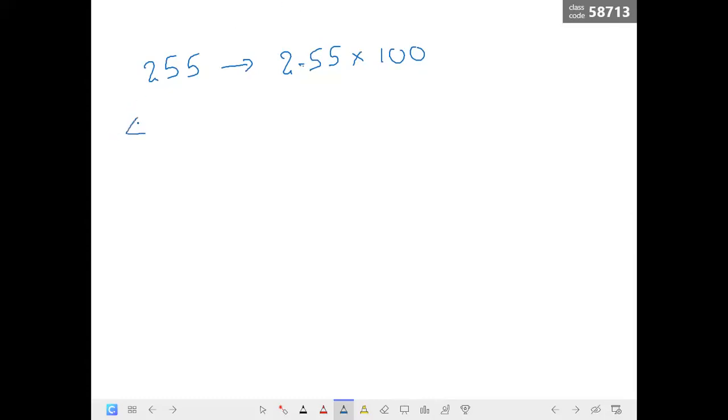Let's say we have a number like 4388. How can we write it like 4.388 times, then I took 1, 2, 3 places at the right side of the decimal point, so therefore I have to write 3 zeros, 1, 2, 3, right?